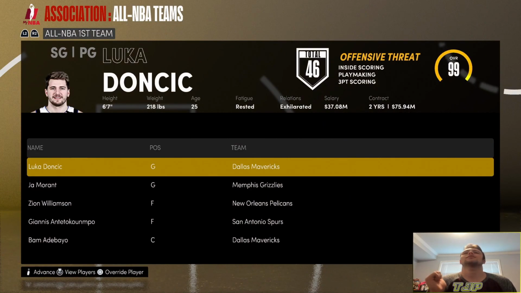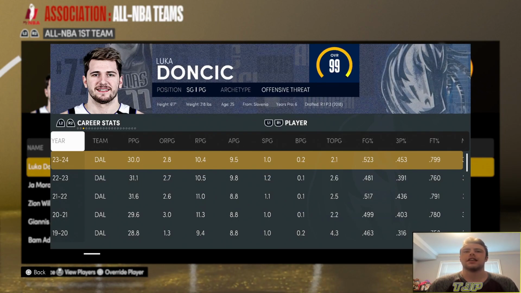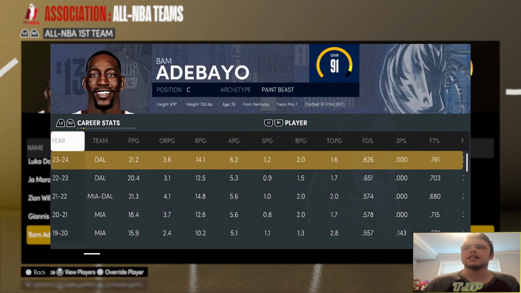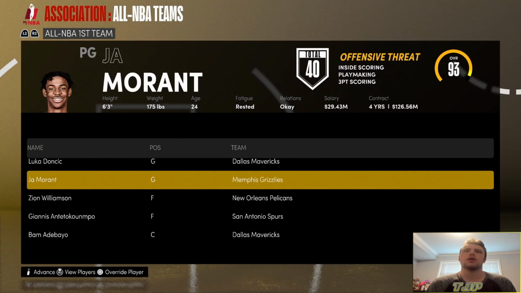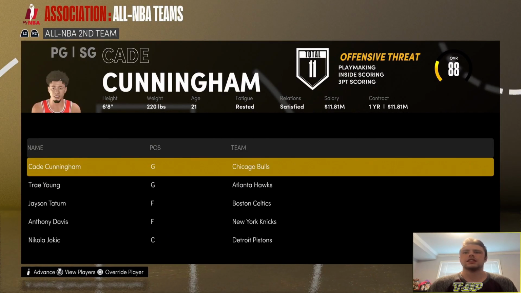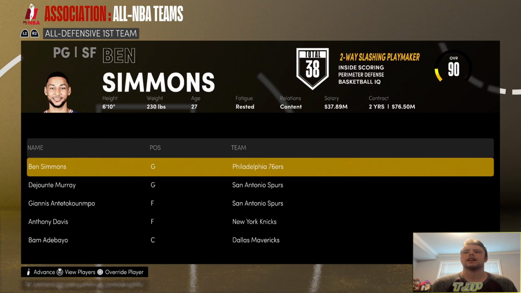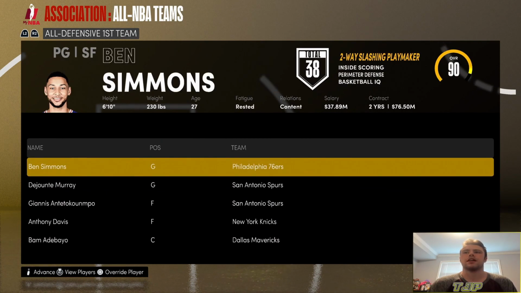Two players on our team, All-NBA First Team. Luka Doncic, very, very nice to see. And then, of course, Bam Adebayo, averaging 21 and 14, two blocks a game. I mean, he was worth trading for. He really was. All-NBA second team and All-NBA third team. How is it that Donovan Mitchell is not making any of these teams? I don't know. All-Defense first team, not a surprise. We see Bam Adebayo there.